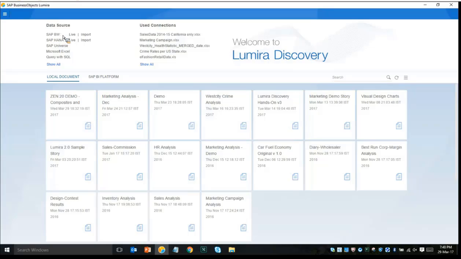And one more important thing to highlight here is that in Lumira 2.0 Discovery, the SAP BW download as well as SAP Universe Query panel connections are installed and available for the end users by default after the installation of the client. Unlike Lumira 1.x, where this had to be installed by the end users using the extension manager. So we are trying to make sure that, right after installation, end users get the connection to SAP BW and SAP HANA and other sources right away, and they can start connecting and analyzing data on those sources.